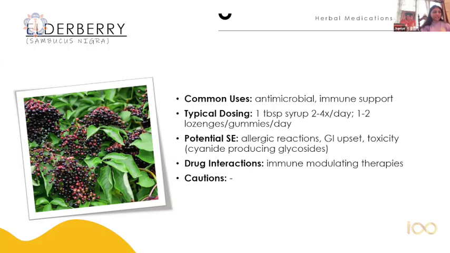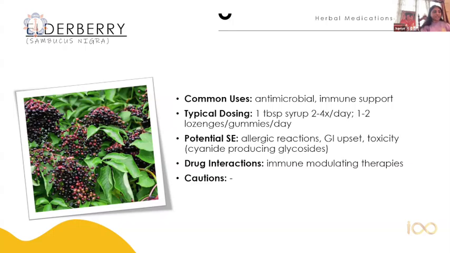This is elderberry, and they're the dark purple berries on those black elder trees, and they usually grow in Europe, North America, and places like that. And we get our products from the berries of this. So these products have flavonoids, and whenever you have that, you can potentially block viral entry into your cells. So this is another one that fights off colds. It's for immune support, and that's the most common use. You're going to see it in gummies, capsules, powders, teas. It's antimicrobial and immune support.